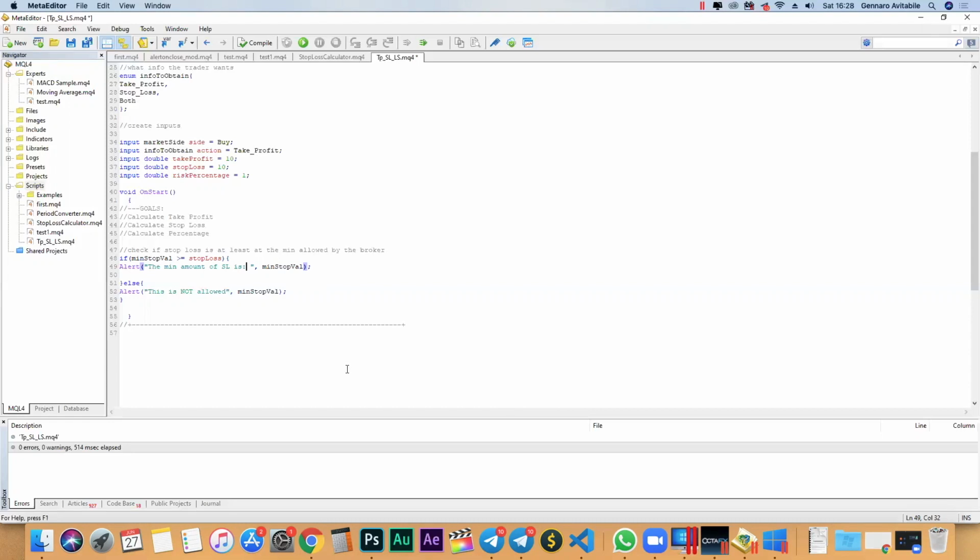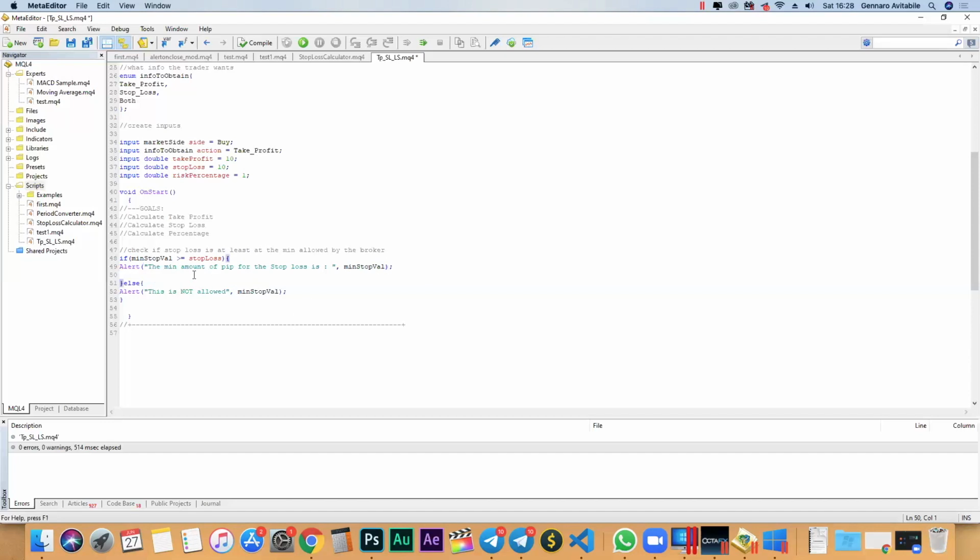Okay, so the minimum amount of stop loss, the minimum amount of pips for the stop loss is that, right?